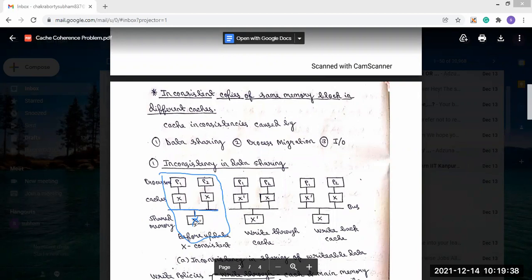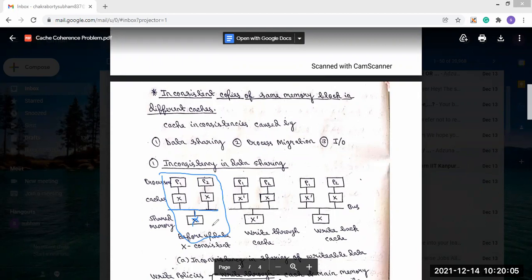Before the update, it is consistent: all the processors have the X value in their local cache, because they are accessing the same memory, and in that memory the value is stored as X.